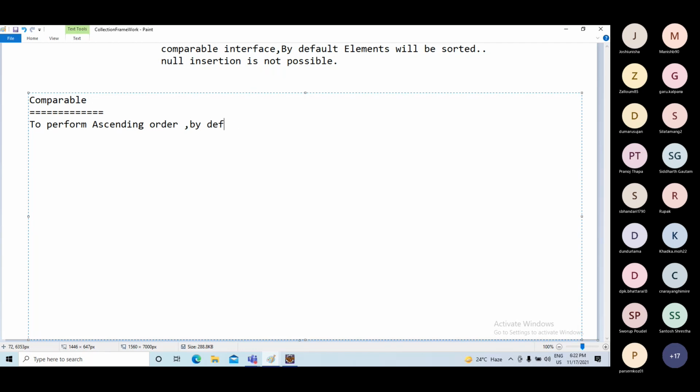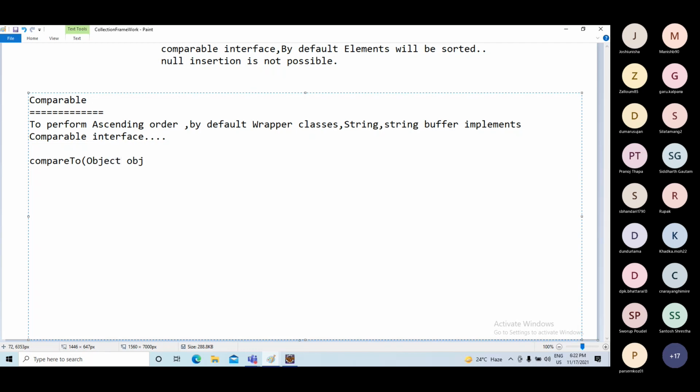By default, wrapper classes, String, StringBuffer implement the Comparable interface. The Comparable interface has one method called the compareTo method. The compareTo method return type is integer.